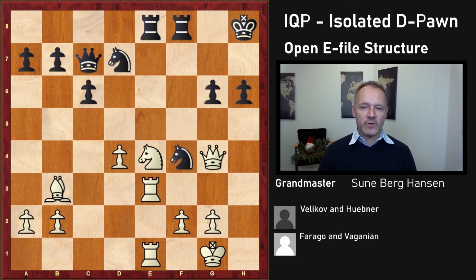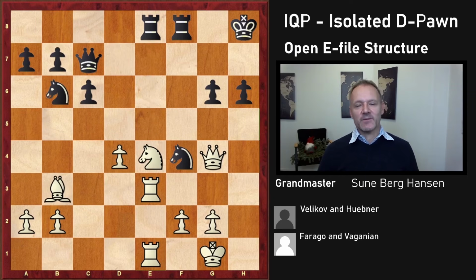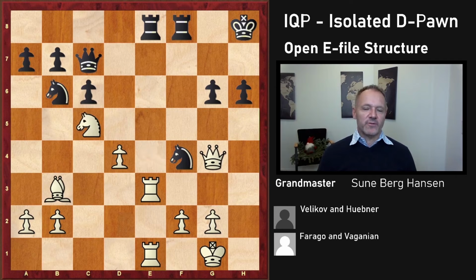Rook here, rook here, and suddenly this works to White's advantage, that there's much power here. And here I kind of like the way Vaganyan plays this, because he's just improving the position, keeping activity, making it very easy. And after this move, it's all over.